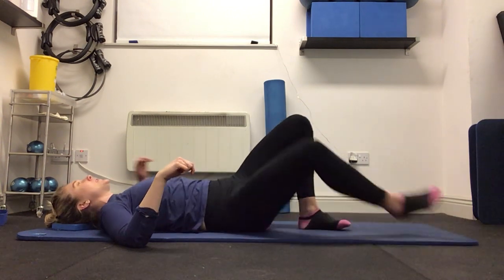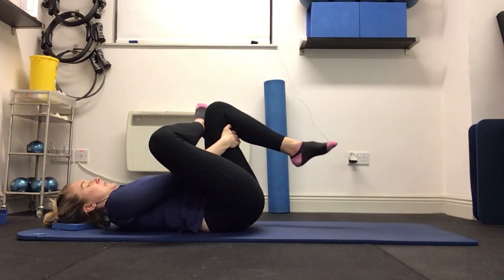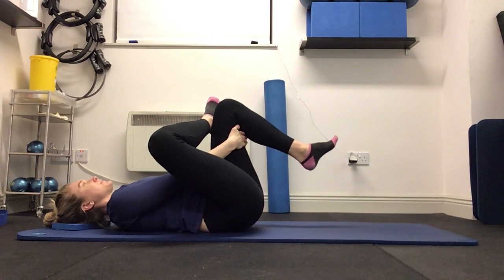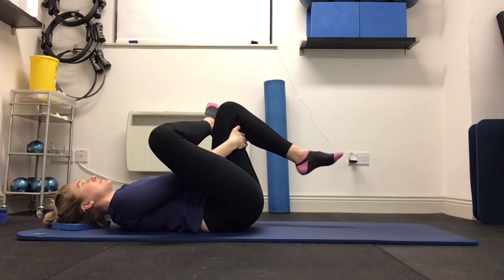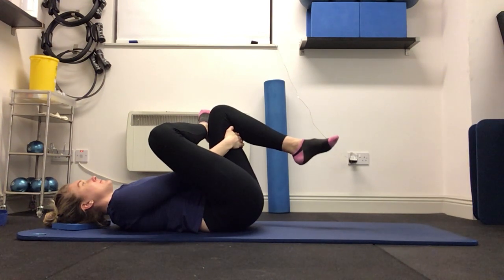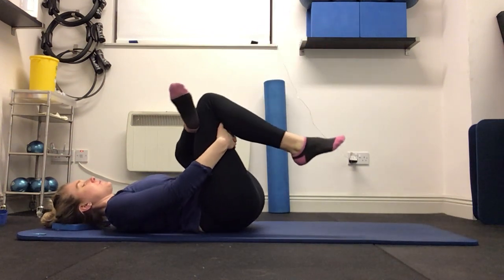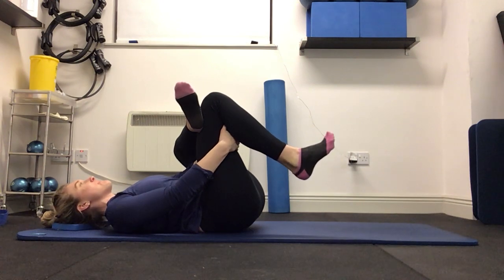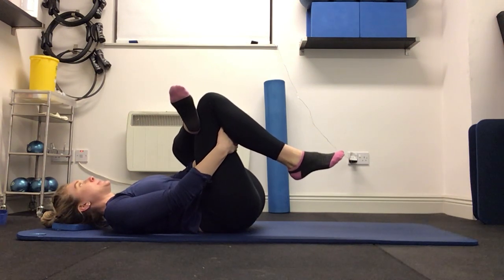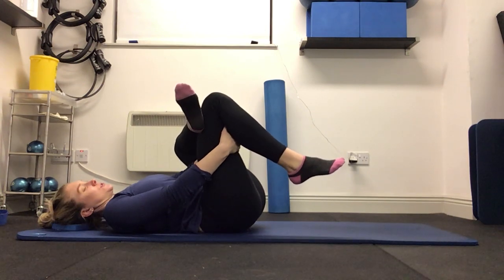Back to the center. Cross the right ankle over the left knee. Pull the knee into the chest. Shoulders are relaxed. And then left leg over the right thigh, and then pulling the knee into your chest. Good, shoulders are relaxed.